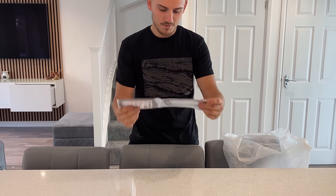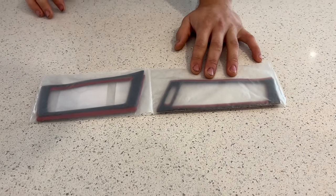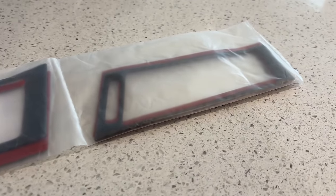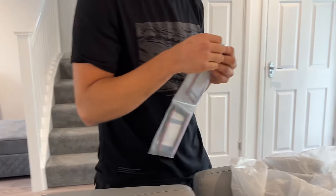What's next, number three? Number three. Three and four. So we've had fake plastic, we've had Alcantara, now carbon fibre. And don't get me wrong, this is not real carbon fibre. This is sticker. 100% genuine carbon fibre. Oh yeah.